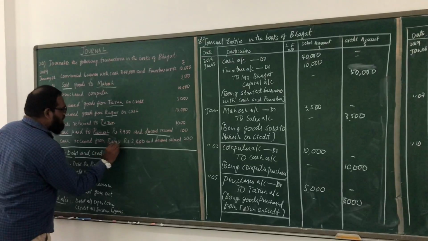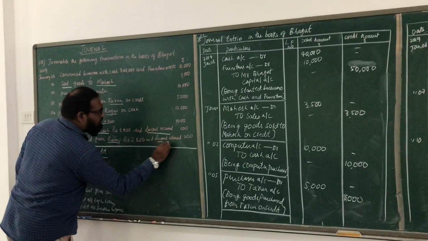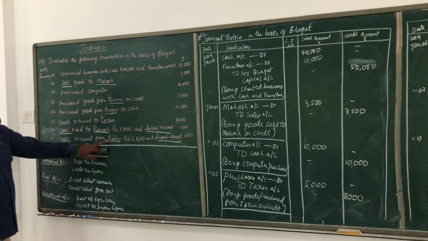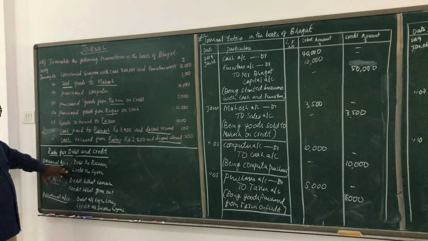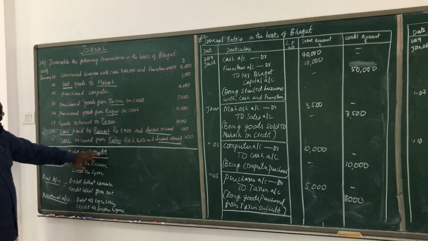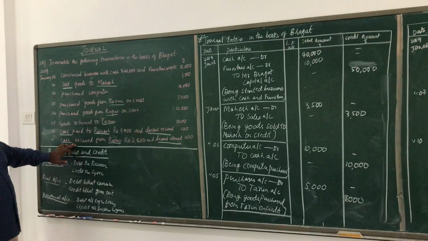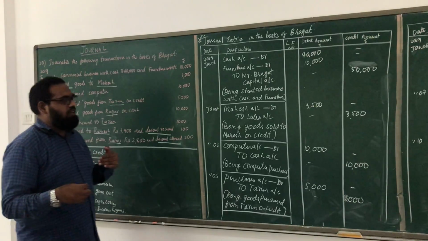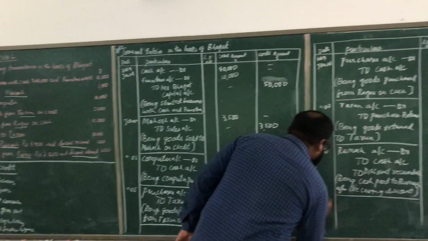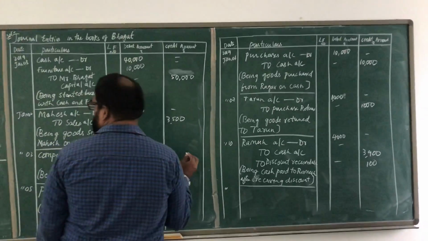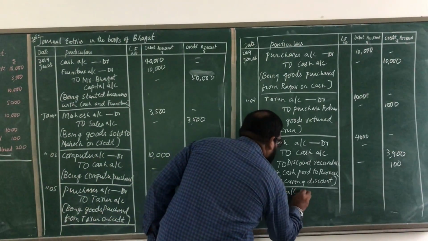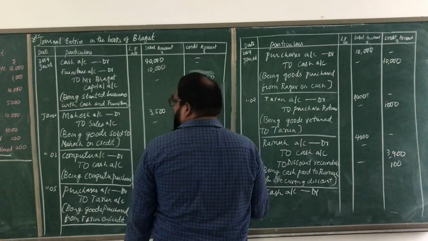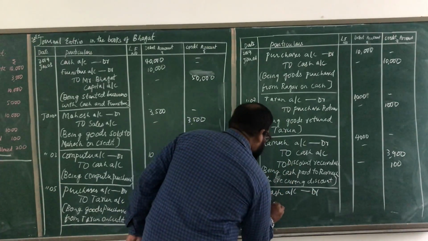Cash received from Ramu. Here also three important points are involved. We are receiving cash from Ramu, so we have to see whether Ramu is the receiver or giver. Ramu comes under personal account rule, so Ramu is the giver here. We are receiving cash, so cash is coming into the business, so cash should be in the debit. The date is 11th January. Cash account debit. And discount allowed should be in the debit.